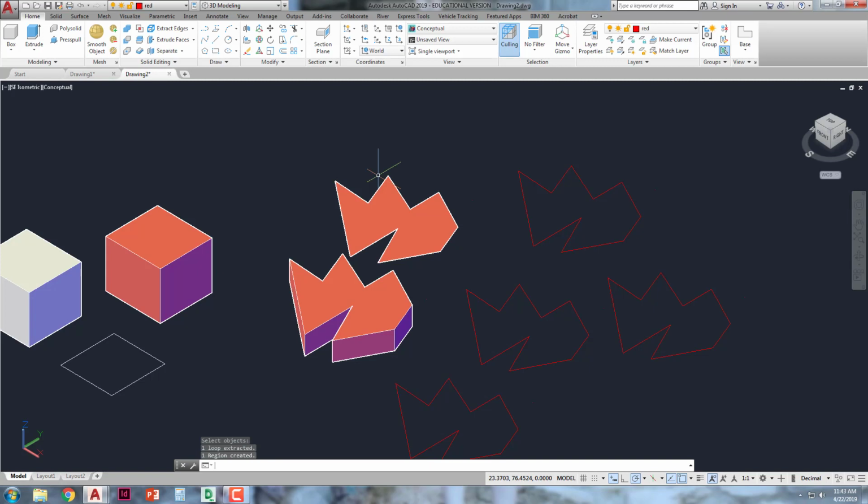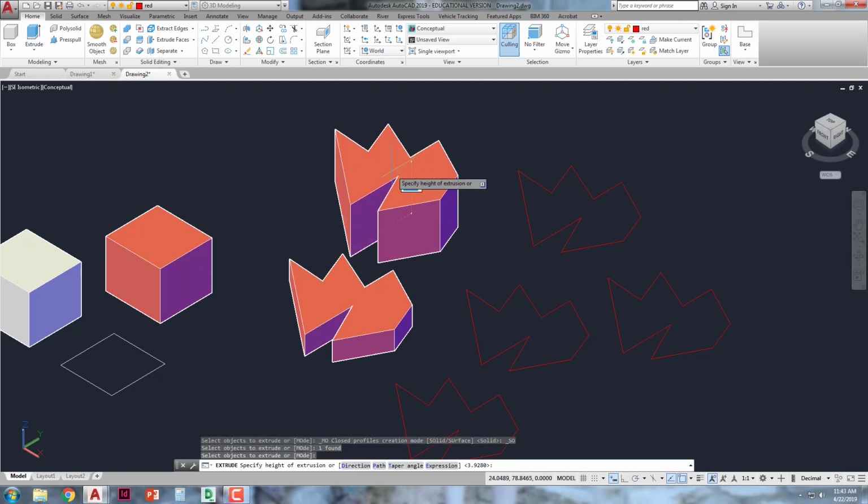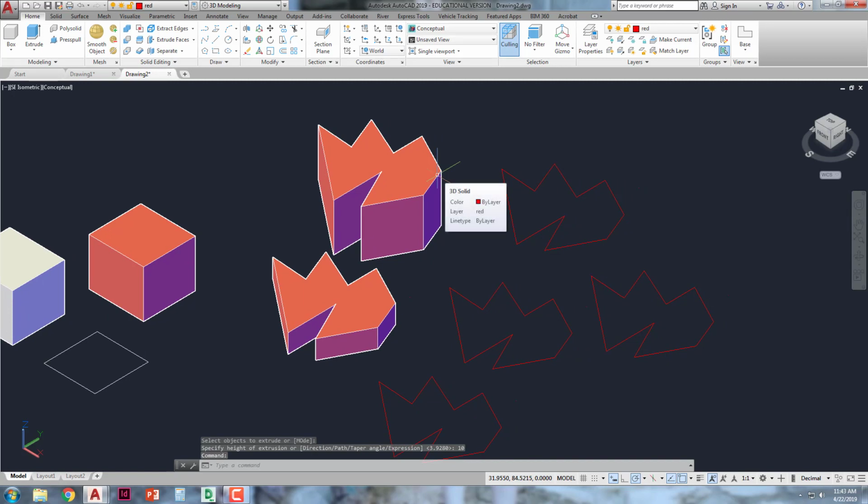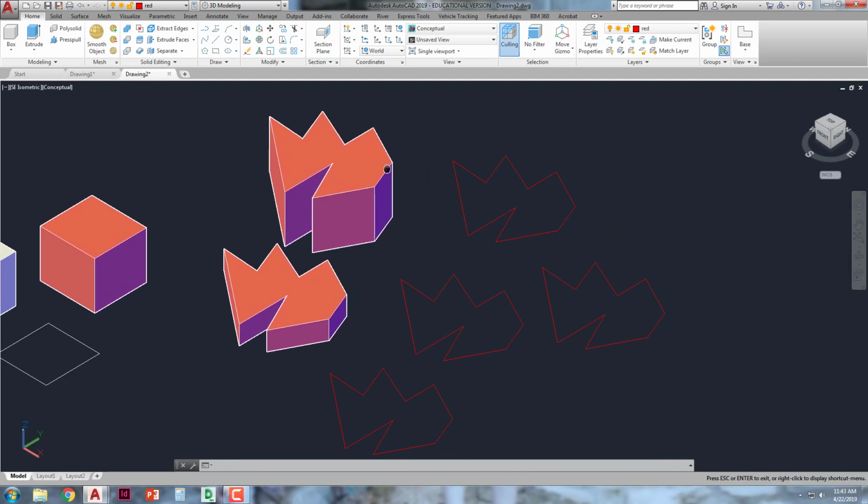What that is, it's basically a flat surface. It makes a surface right there. And then I can extrude. I cannot extrude lines, but I can extrude a region or a surface. So now when I say extrude, I can select that surface, enter, and then I just give it whatever height I want. I can type in a height of 10 or whatever. Instead of doing the join command to make it a polyline, I did the region command to put in a flat surface there.